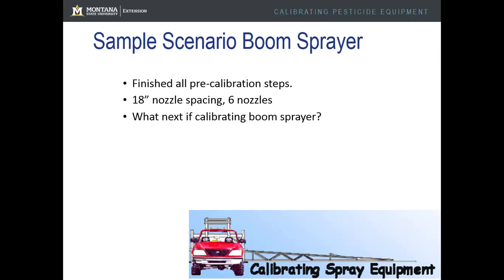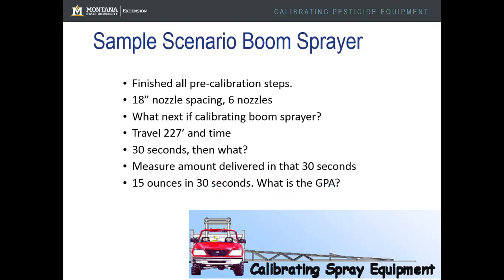For an 18-inch nozzle spacing, the course test strip distance is 227 feet. You then set your 227-foot course test strip and time how long it takes to drive at the gear and RPM you will be using when spraying. In this example, it took 30 seconds to drive the course test strip. This was an average after 3 attempts. What should you do next?